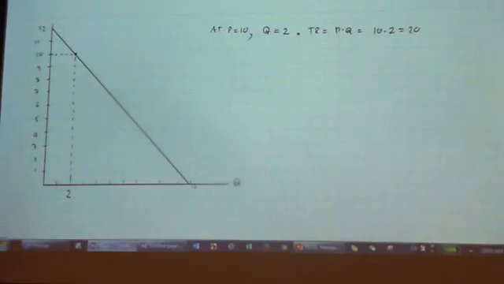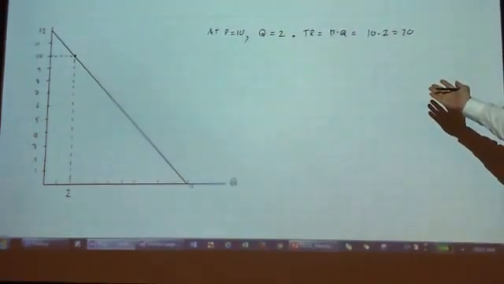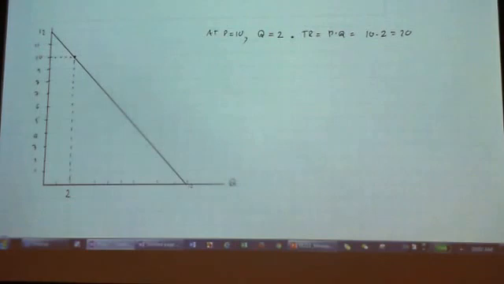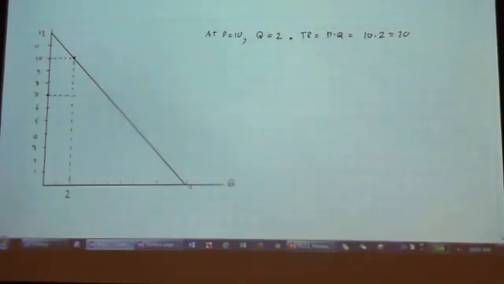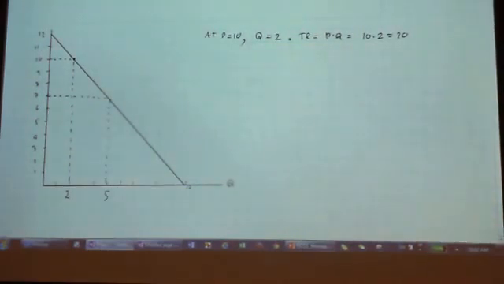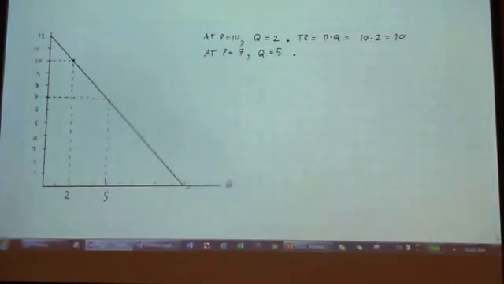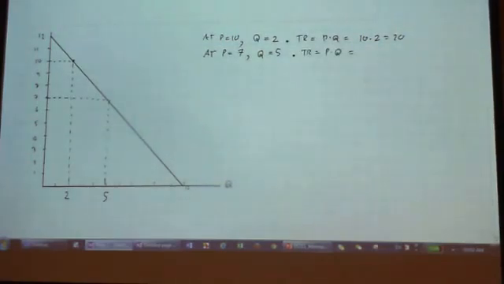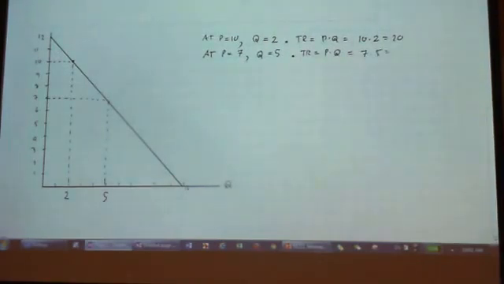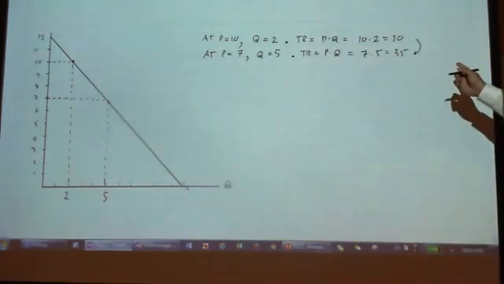Then I want to increase my total revenue. I want to attract more customers. What I have to do is lower the price. Let's say I reduce the price to 7. What happened is, yes, I can sell more. You can see that. So I write it down. When I lower the price to 7, the corresponding Q becomes 5 units. So I quickly calculate my new revenue, yeah? 7 times 5.